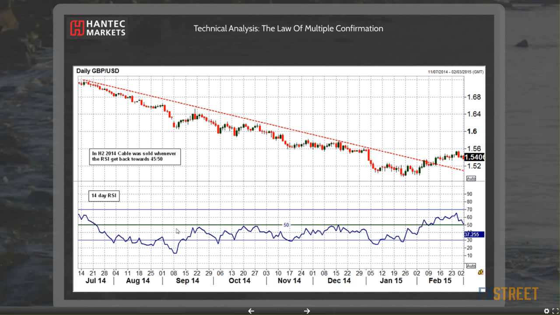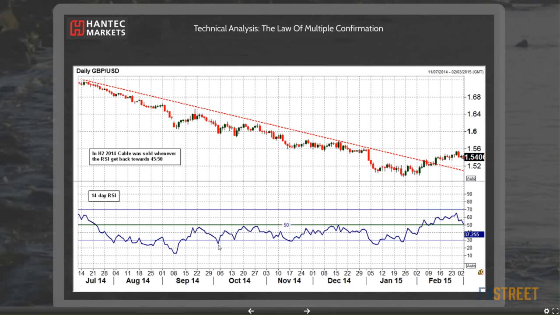You need to recalibrate your signals, and in this instance, very well recalibrated around 50. All the rallies fell over around 50. So that was where you're starting to get the trend losing impetus already. The trend is so strong to the downside, so strong in the bearish outlook, that the momentum falls over around 50. And that worked time and time again throughout late 2014. The whole point being, any buy signals are not considered to be classic buy signals. They're considered to be signals to take profits on your short positions in this instance.